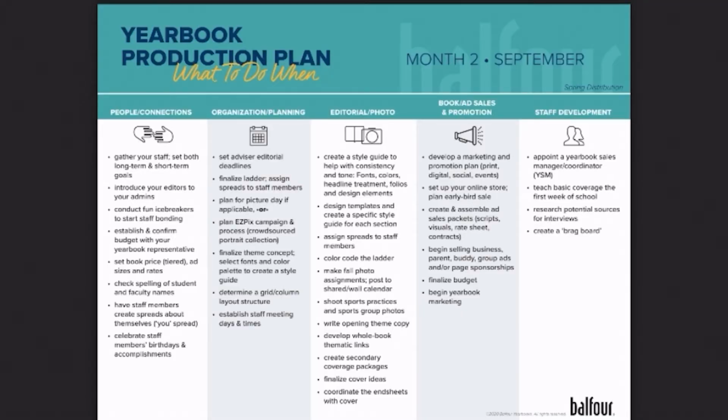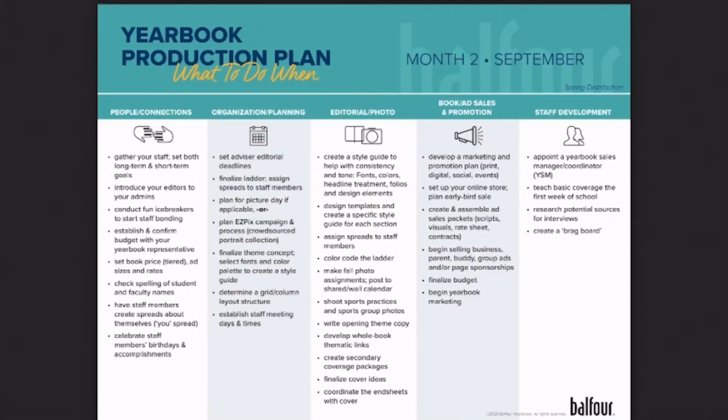So also under staff development, you can start researching potential sources for your interviews. This is just really getting your students and your staff members to put out their feelers into the school and see what kind of cool stuff is going on. Maybe you have students who are doing competitions or extracurricular activities. It's great to have that in the book as well.